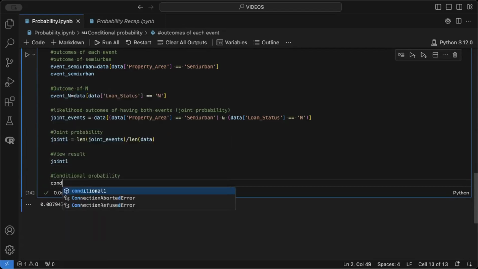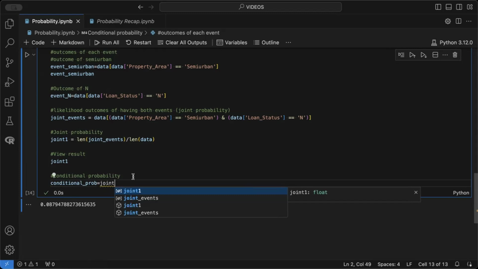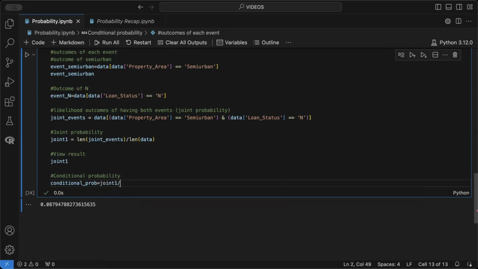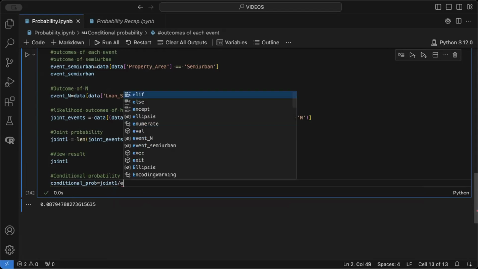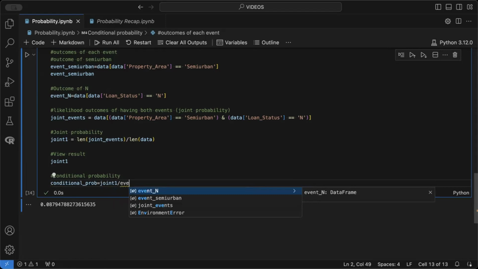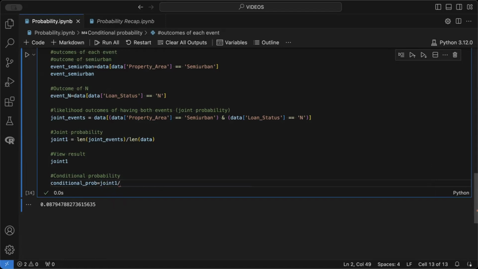Okay, so this we can do by computing the, we'll call it conditional probability, dividing the joint probability with the probability of the N events. We have the events for N, but we don't have the probability for N. So we need to generate the N probability, okay?